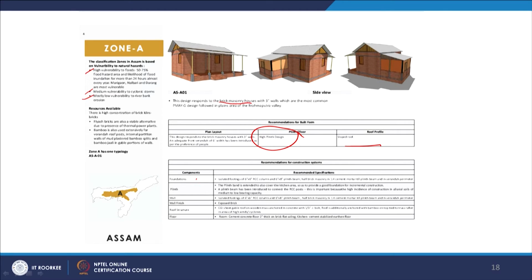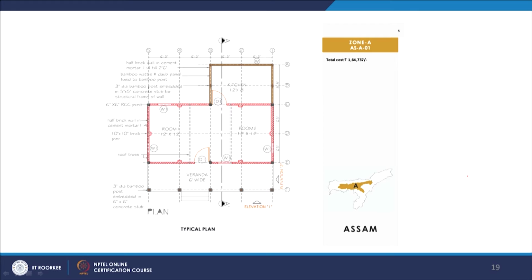It also talks about the foundations and the wall finish, plinth, roof structure and the floor, and it's all talking about the recommended specifications of it. Then a typical dwelling unit, like this is a 01, this is one typology, and you can even think about how the basic dimensions which are existing and how one can understand that 6 feet 3 inches, the span between 6 feet 3 inches, and that is how a framed structure could also be thought of.